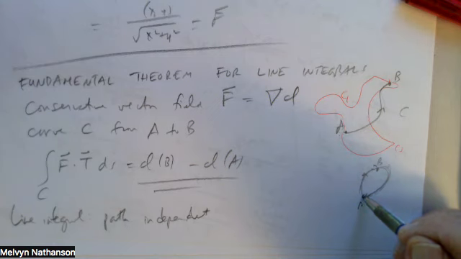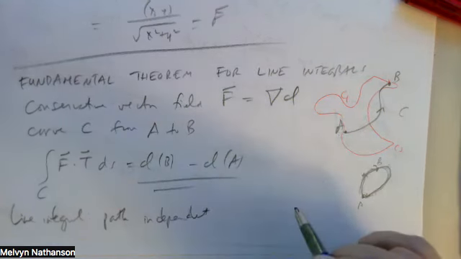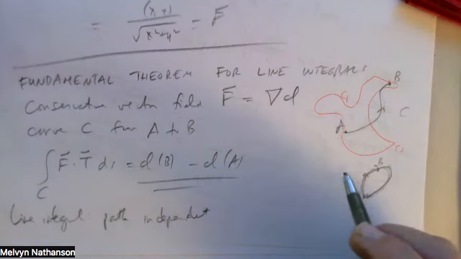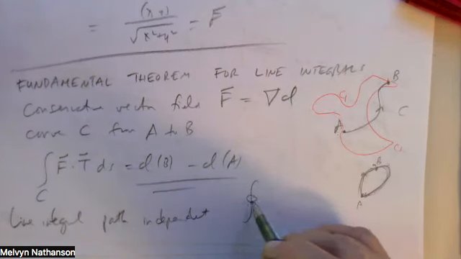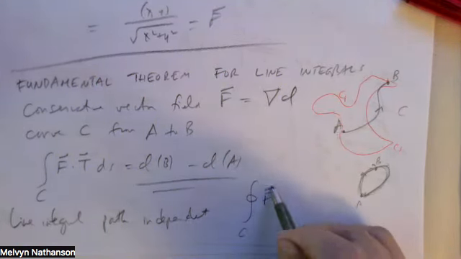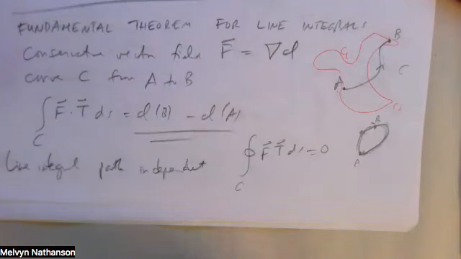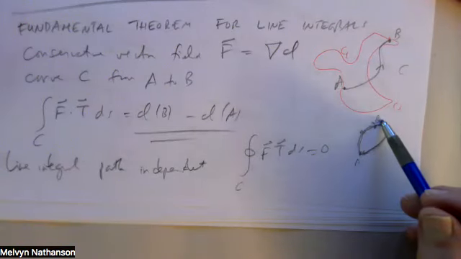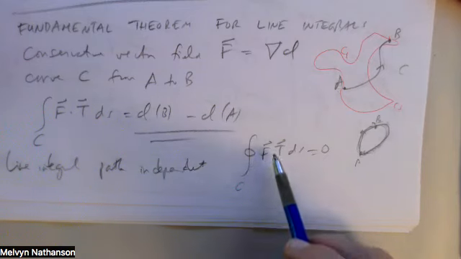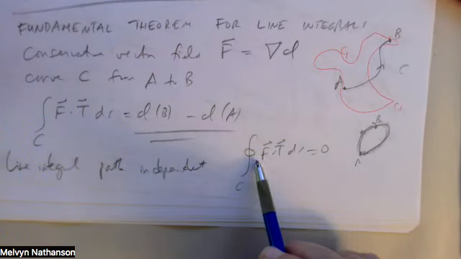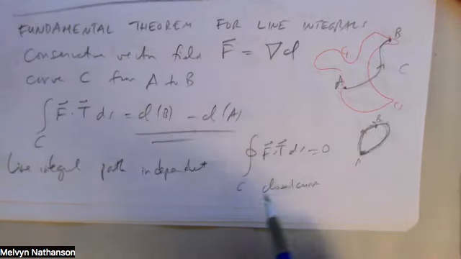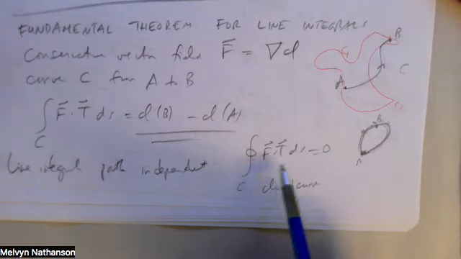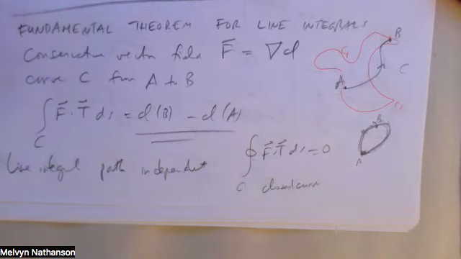Which says if you have path independence, the integral along a closed curve from a point to itself, and we usually denote a closed curve with the integral sign with a circle around it, is the value 0. Just going halfway around and then back, those two cancel each other out. So for C a closed curve, that means it starts and ends at the same point, the line integral of a conservative vector field around a closed curve is 0.